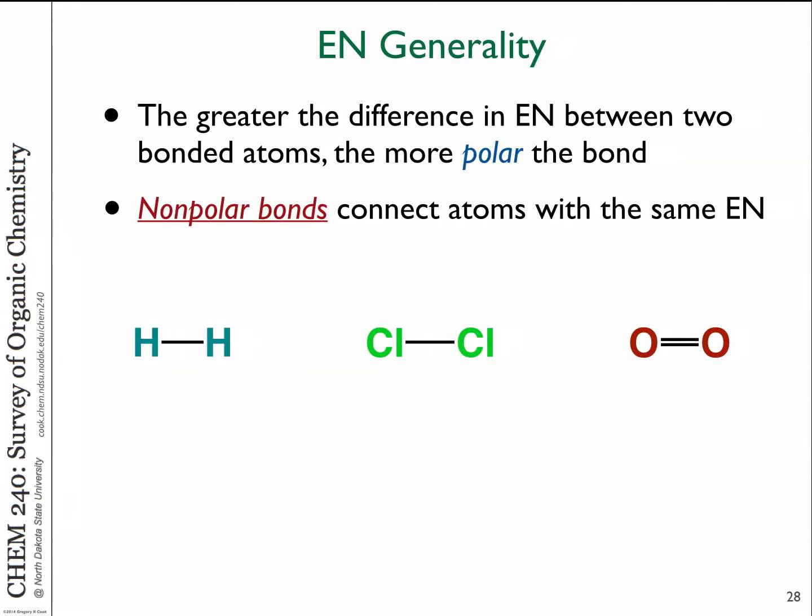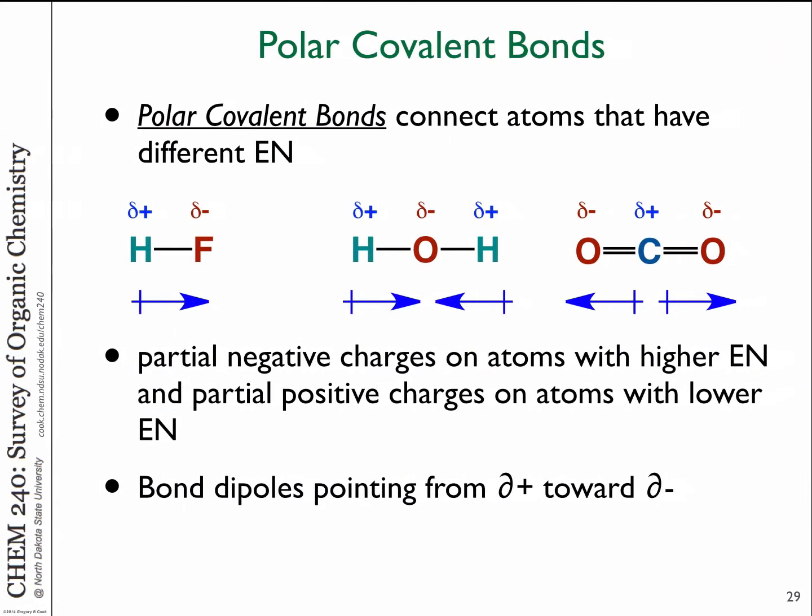Okay, so all of these examples, chlorine (Cl2), oxygen, hydrogen, these are bonds between atoms of the same electronegativity. These are nonpolar bonds. The electrons in the covalent bond are equally distributed between them. And we refer to those as nonpolar bonds. Where we see chemistry happening and reactivity is when we start to get polarization. And that's why it's important to understand this concept of polar covalent bonds.